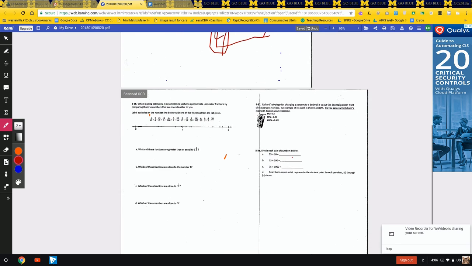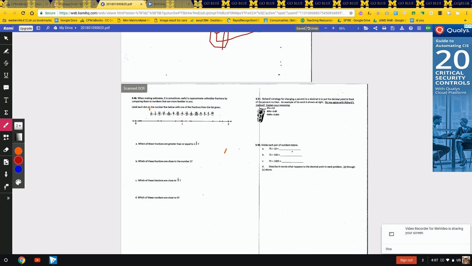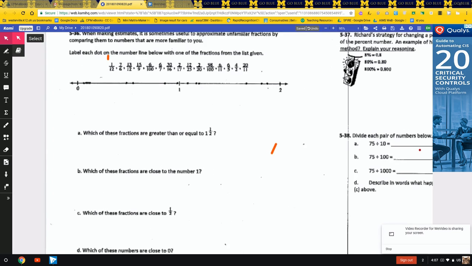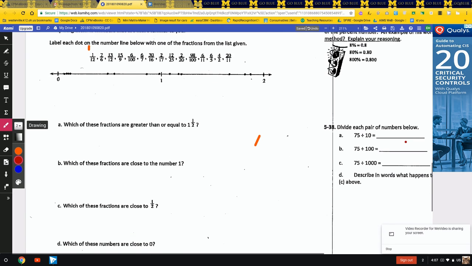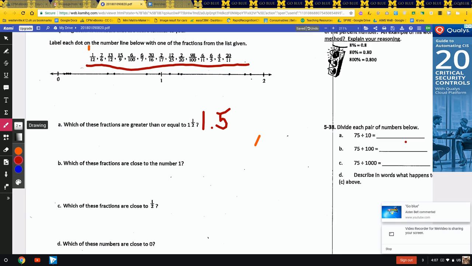Going on to the next page, pretty lengthy problem. And again, I like to zoom in if possible just to show you what's going on here. You've got a bunch of fractions up top, and it's easier to answer questions A through D. So which one of these fractions is greater than 1.5? What I did is convert it to a whole number and a decimal. I just kind of go down the line looking. I know 1/12 is way less than 1 already, so I'm not going to look at that one. But anything where the numerator is larger than the denominator might be something you'd want to put down.